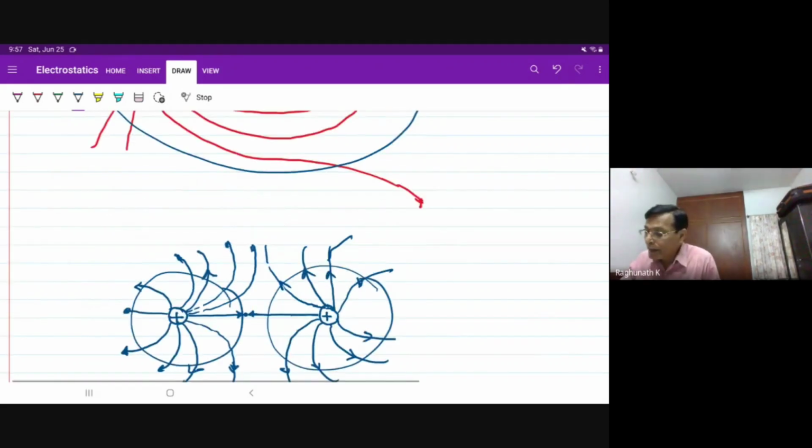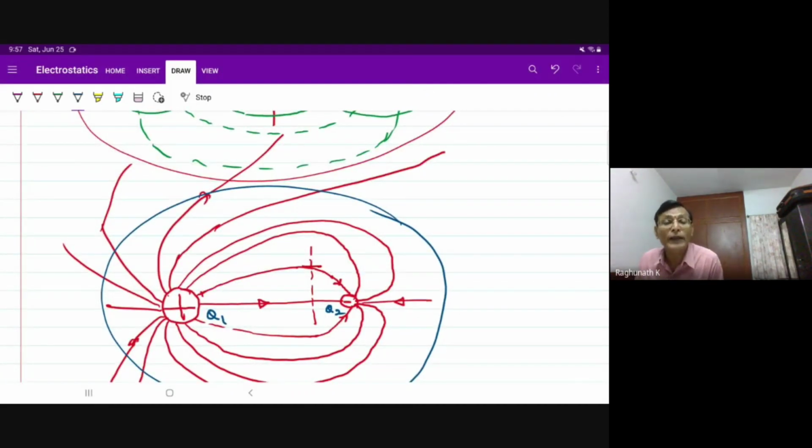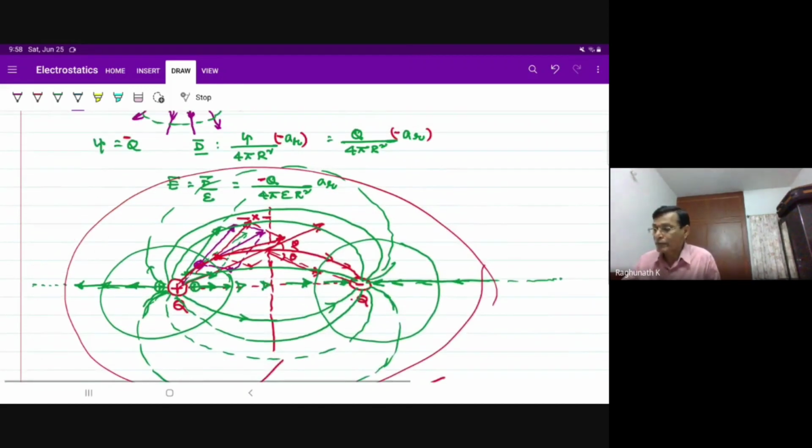I think you will be able to appreciate more. Right here, if the bigger charge is negative charge and smaller charge is positive charge, what will happen? More number of lines will come from infinity. Positive charge emits only small lines which get terminated on the negative charge. But the remaining lines, because on any negative charge of Q coulombs of flux lines should end, should get terminated, the remaining lines should come from infinity, like no isolated charge.